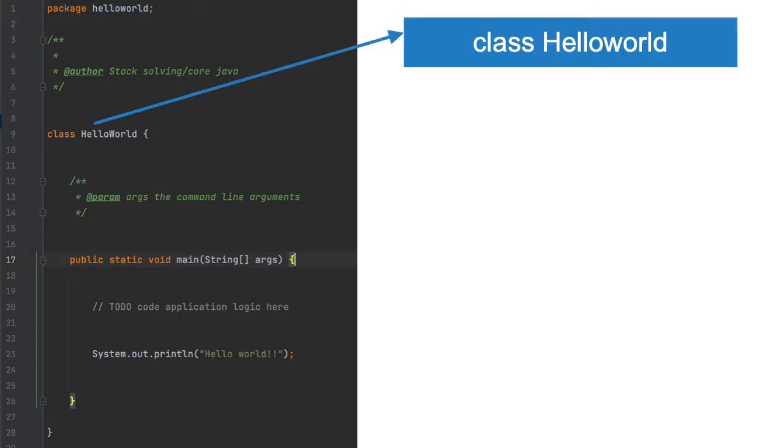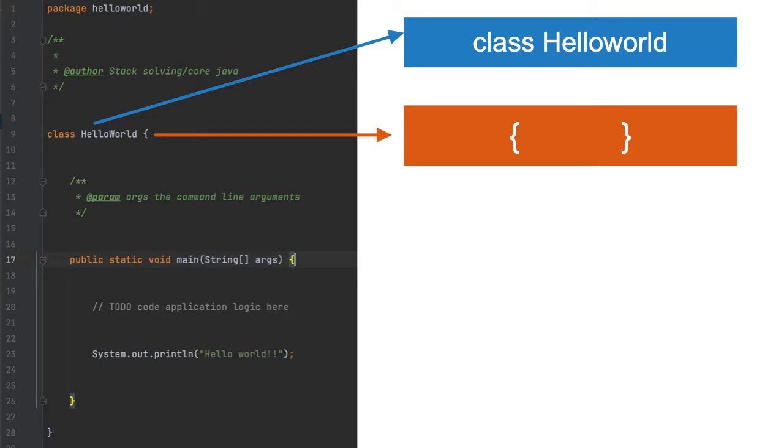First, we look at this class hello world. What does this line mean? This here is the point where we declare the class hello world. Every Java class has to be declared. So for any .java file to be called a class, it has to have the class keyword and the name of the class, and this is where all Java classes always start from.